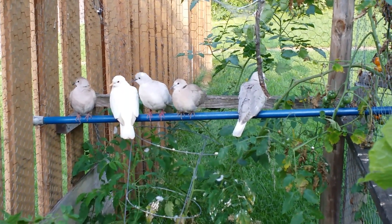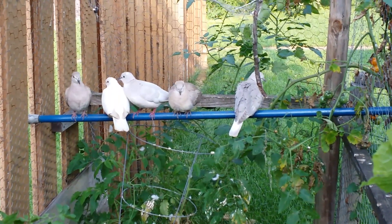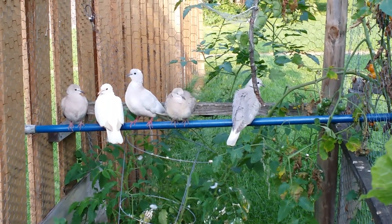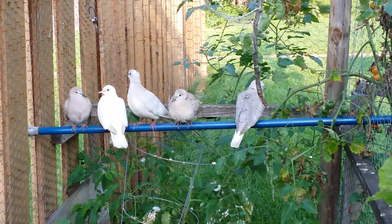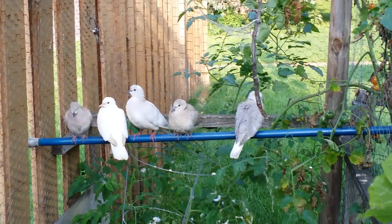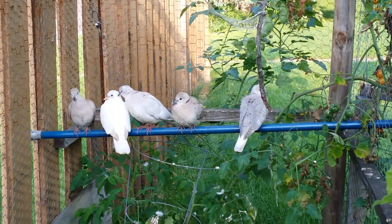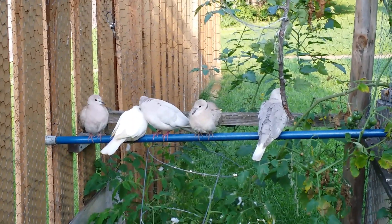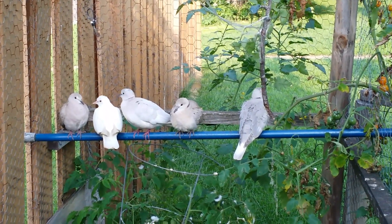See — those two are still begging for food, the one on the left and the one on the right. They're looking for mom and dad to regurgitate food rather than getting it themselves. They eat on their own but sometimes they get spoiled. That's Prince and Nikki — they're just in love, kissing and preening each other.